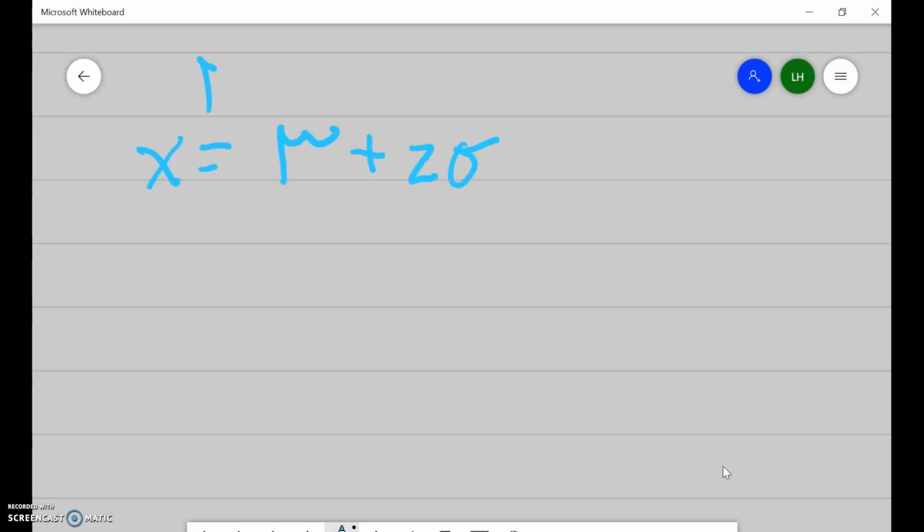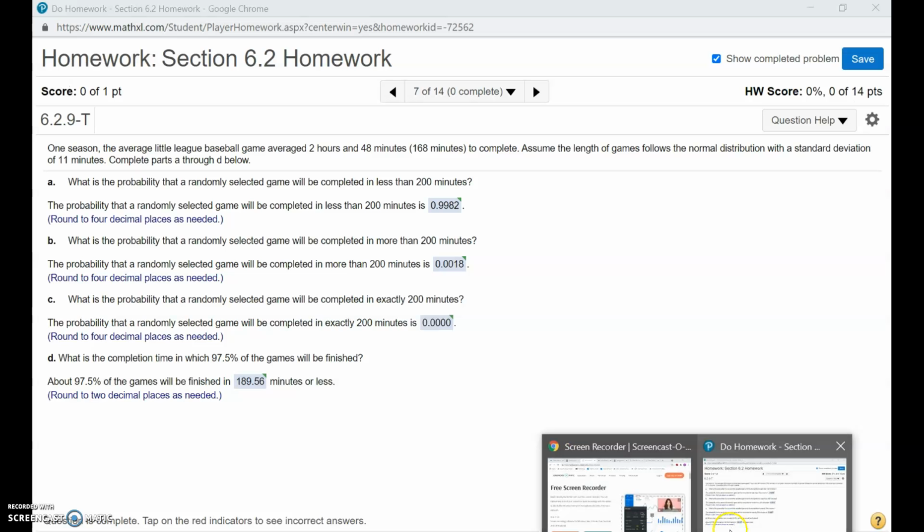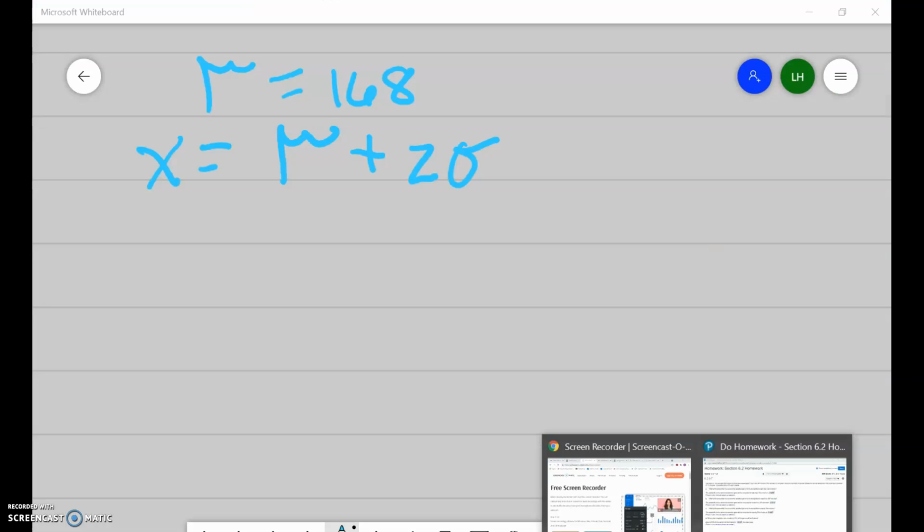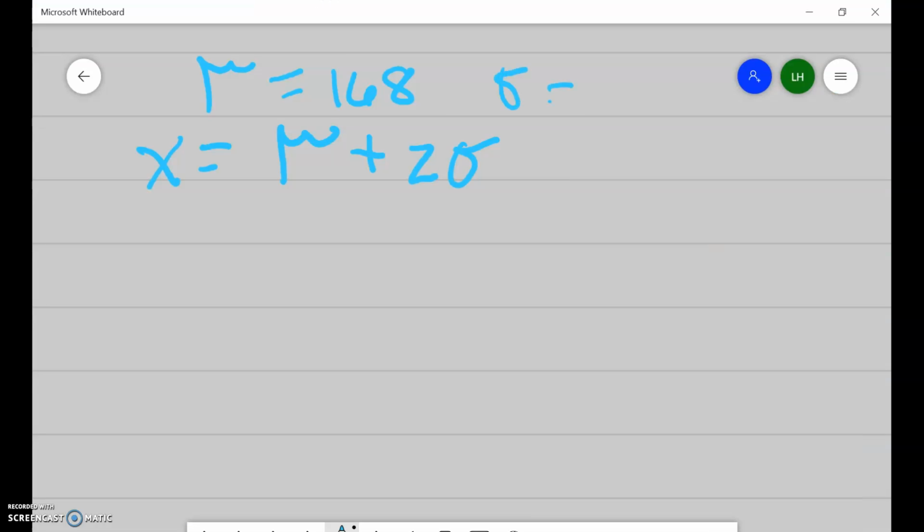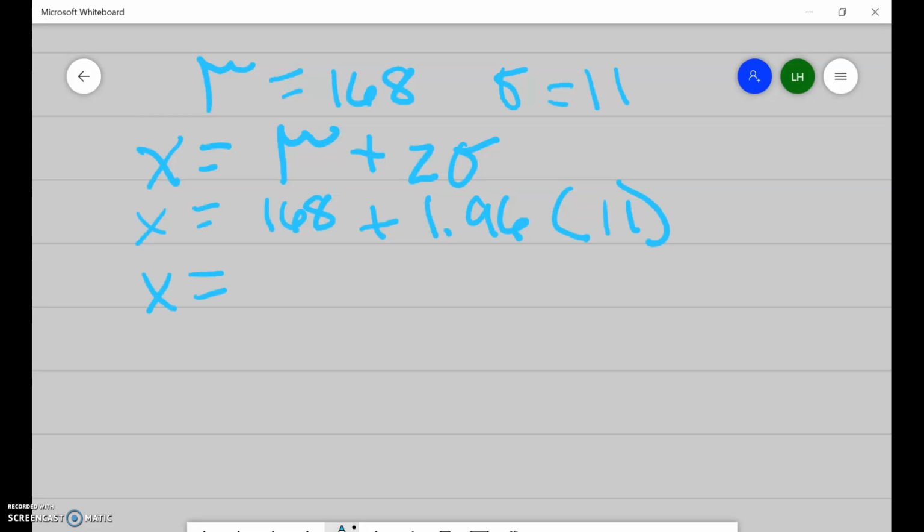I believe mu was 168, and standard deviation is 11. And we just found what the Z value is. So we're going to do 168 plus 1.96, which is what we just calculated, times 11, and that's going to give me my X value.